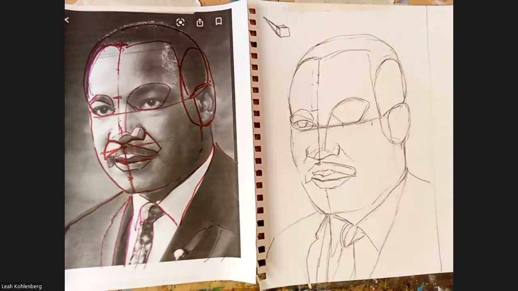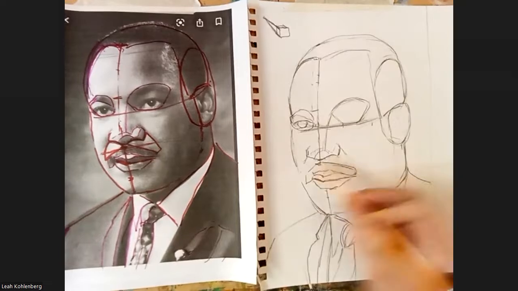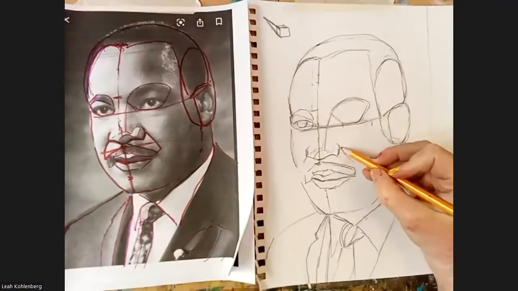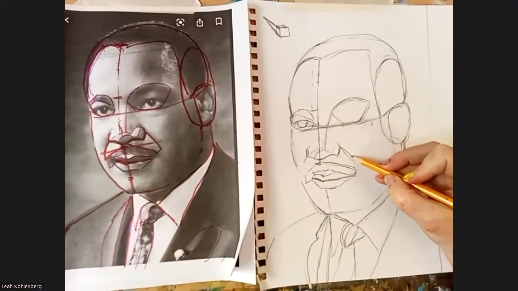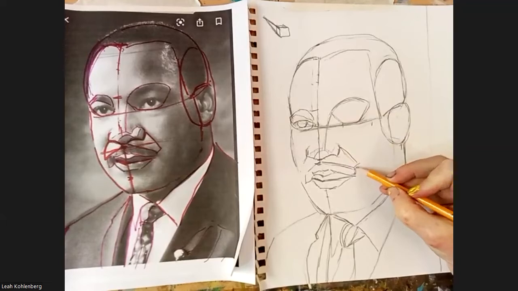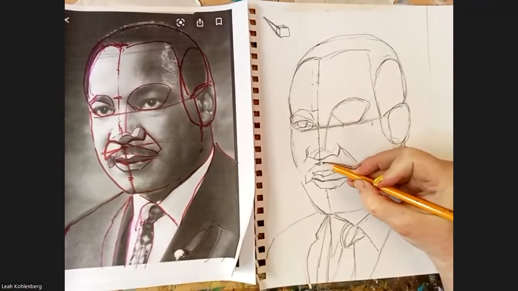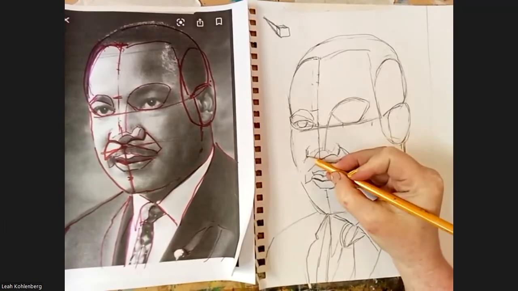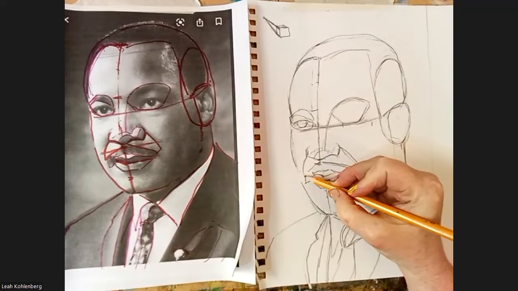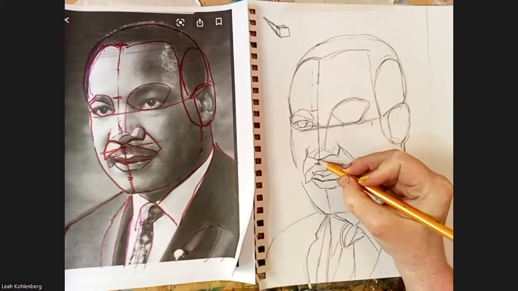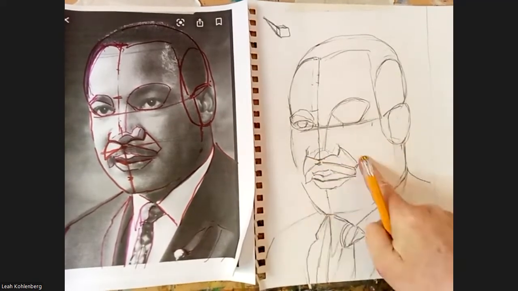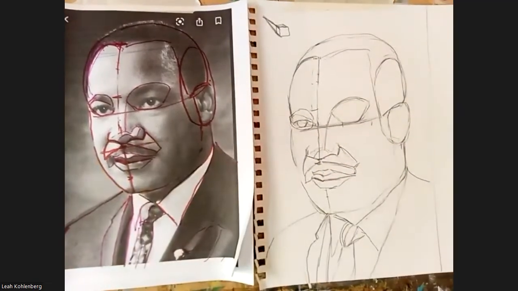So what do I mean by that? I mean, try to shape out this. Do that shape. Do this shape. And that will help you get these shapes. Good job, you guys.